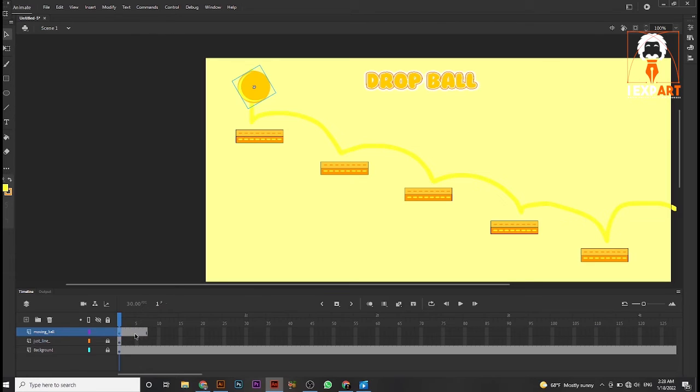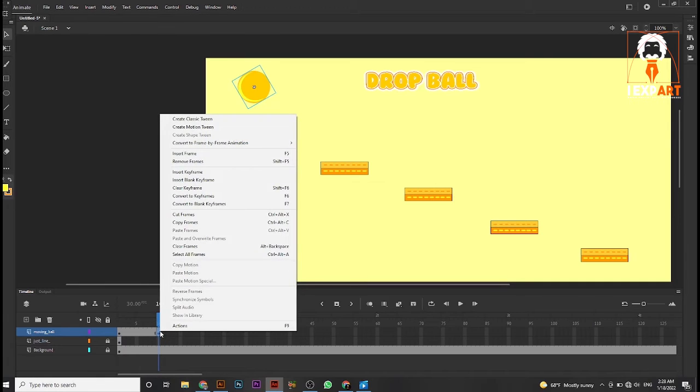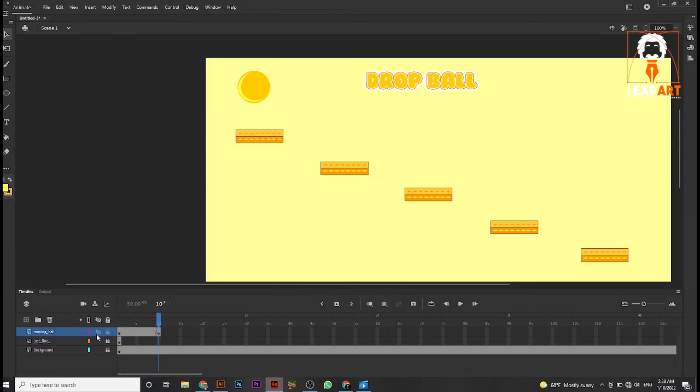So moving ball, and create F5. Just select the line and press F5, and it's like 10 frames. When you go to 10 frames, press F6 or convert to keyframe. Just activate the guide line option.